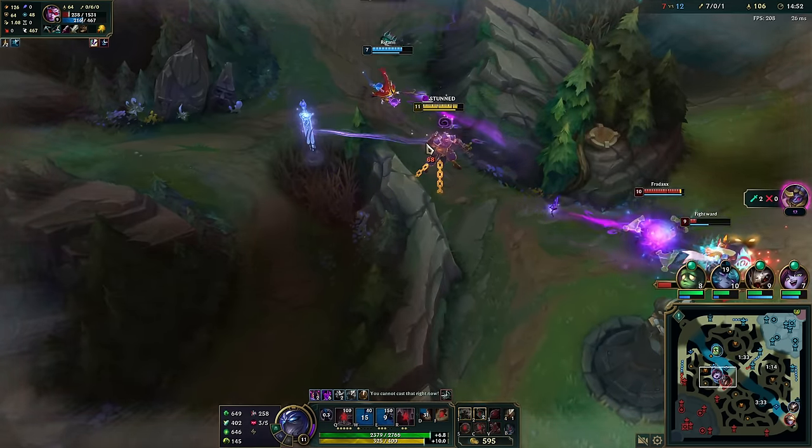If I used my Titanic Hydra, she was dead. That's fine. She uses a flash. We're gonna let that go. We don't need to overchase. I think this is one of the most important things, because I would say that out of silver, the way you can climb out of this ranking is simply by not dying. That's like one way to just climb out of this elo. Like, just by not dying.